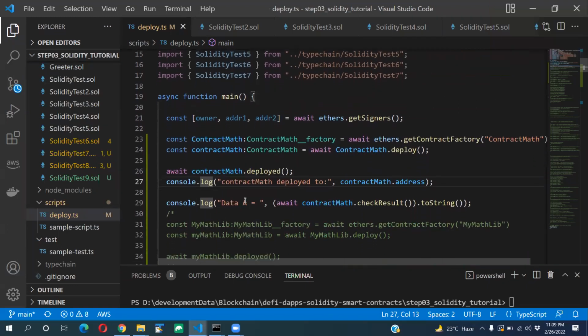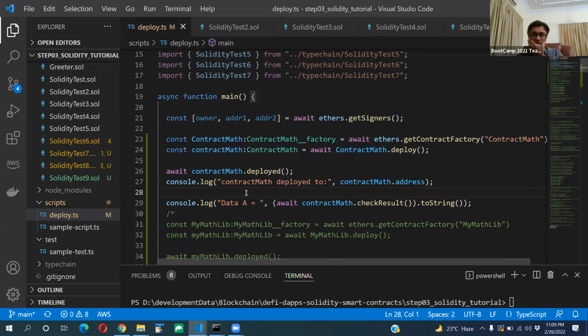Is there a cost associated with events, or can we use as many events as we want? Yes, there is a cost related to the event, because it becomes part of your transaction log. I don't remember exactly the cost, but it is costly. That means it incurs a cost.